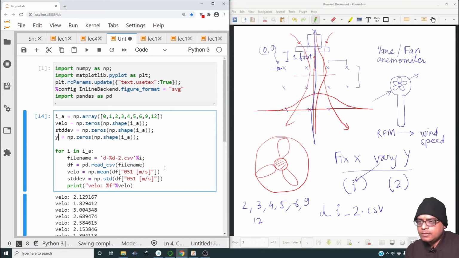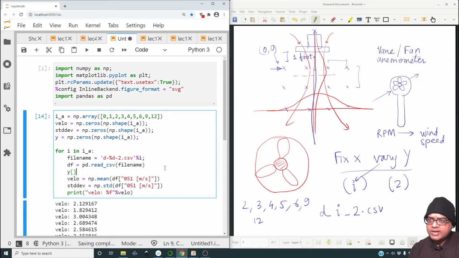So what will be the y location? So like I said, the y locations are actually the index multiplied by 1 foot. So 1 foot is approximately 30 centimeters. So let me do this. So yi is equal to I times 0.3.